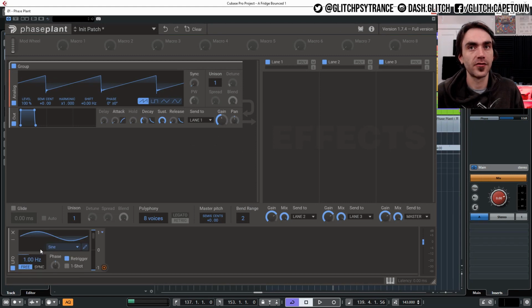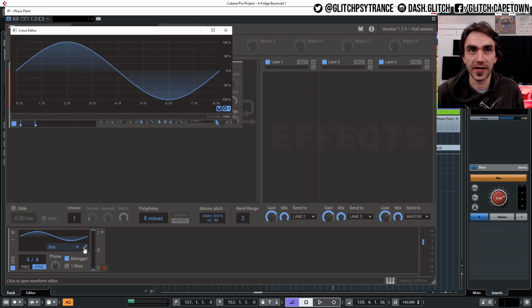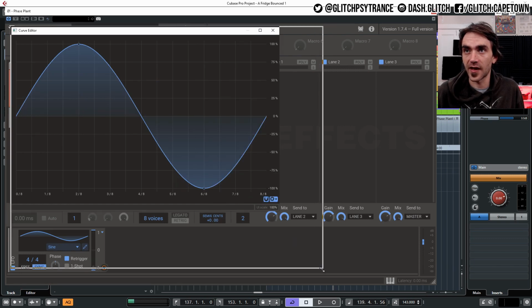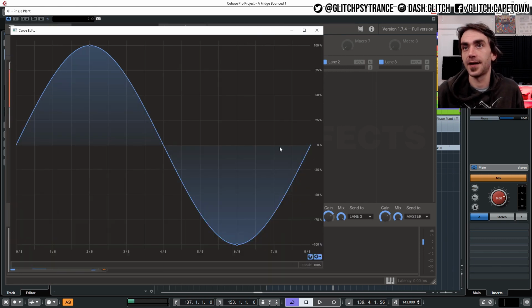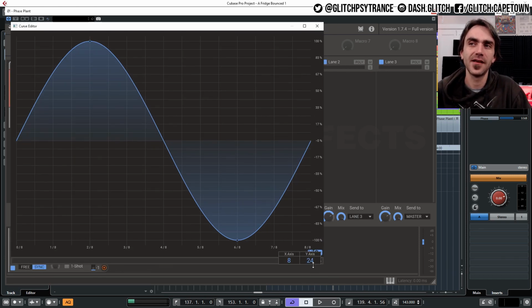Here we want to add in an LFO, set this to sync, and set it to 1 bar. Then we can open up the LFO edit panel by clicking on this little pencil tool, and that opens your LFOs in a separate window, which you can resize. Pretty cool little thing, specifically for creating these arps, because it allows you to punch in the exact number of axes that you want.